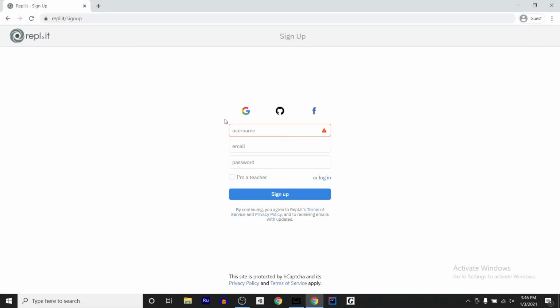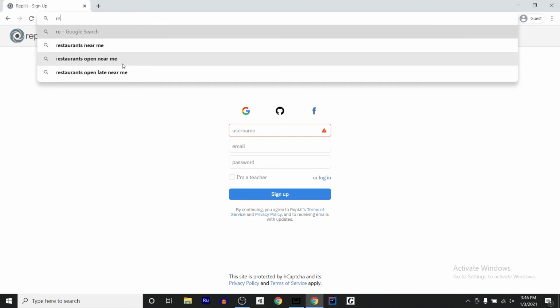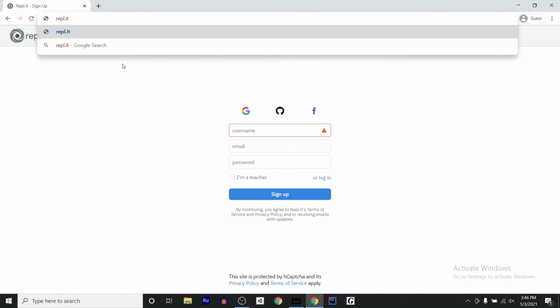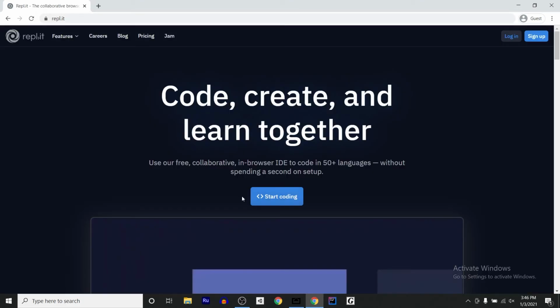So one other place that you can actually write code is in a web browser. Some people don't enjoy downloading additional programs onto their computer, and they use this method with repl.it to write and test their code online just in a web browser. I personally don't like this approach, but if it's something that you find interesting or want to test out, all you need to do is go to repl.it, and that'll take you to this page here.